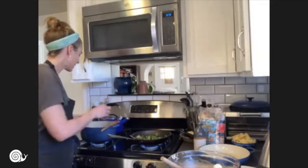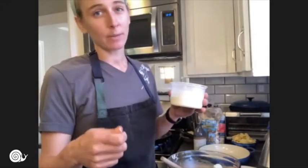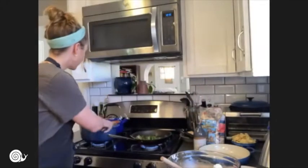Give me a tomato sauce to stir. Normally I would probably cook this another 20, 30 minutes, something like that, so all the flavors can really marry. But I'm gonna go ahead and add in a little bit of cream. I like to add cream to a lot of my tomato sauces, especially with baked pastas, just to kind of round out that acidity so it's not super sharp.